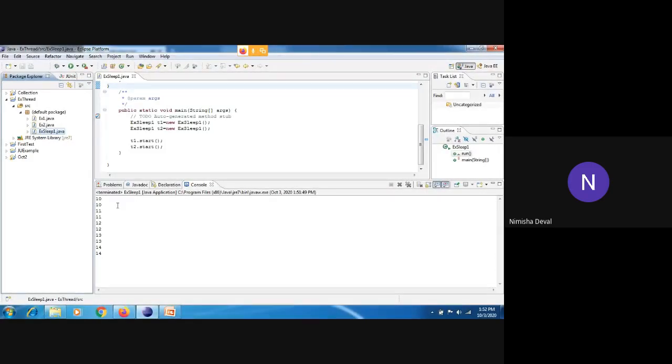Suppose I have given an image and I want to display it multiple times, or display it in a rotation motion. You can give the motion with the help of a thread, and after some time it will move further by incrementing its position. So this is the use of the sleep method. Any queries?